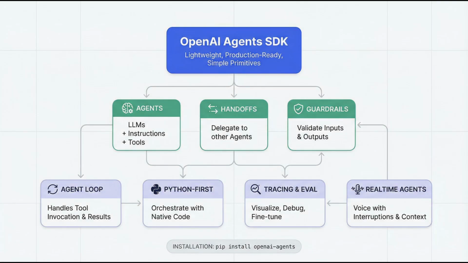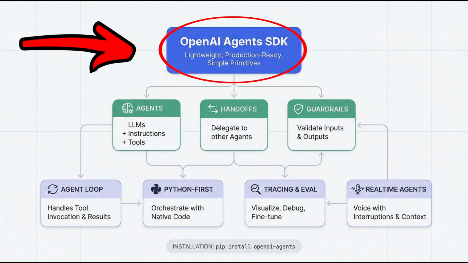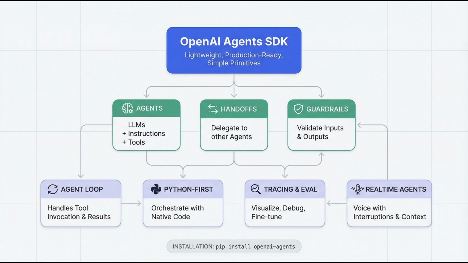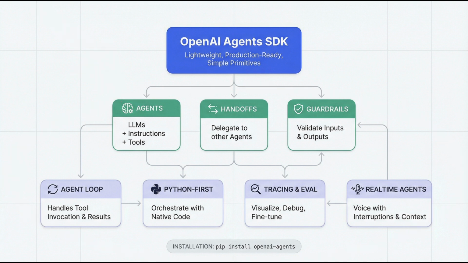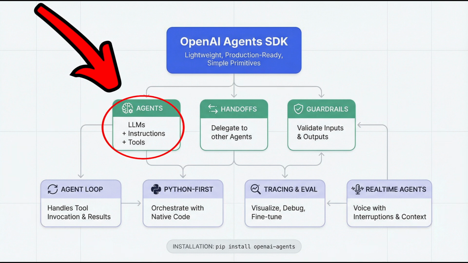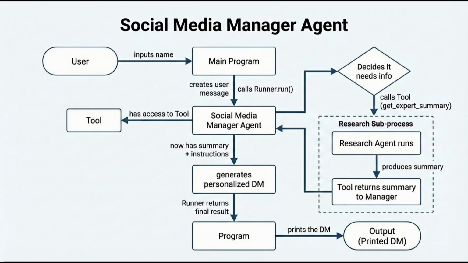Hey guys, so in this video, I will be giving a brief beginner-friendly introduction to OpenAI Agents SDK. This tool is used to build agentic AI apps. The SDK provides many different features and capabilities, but we will mainly be looking at how to build AI agents with it. More specifically, we will be looking at how to build a social media manager agent with tool invocation. That being said, let's get started.